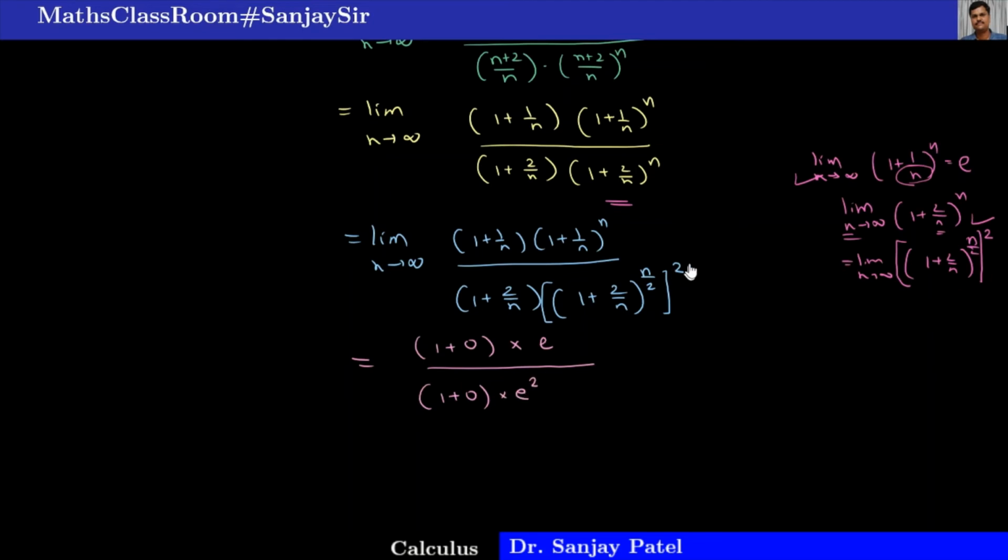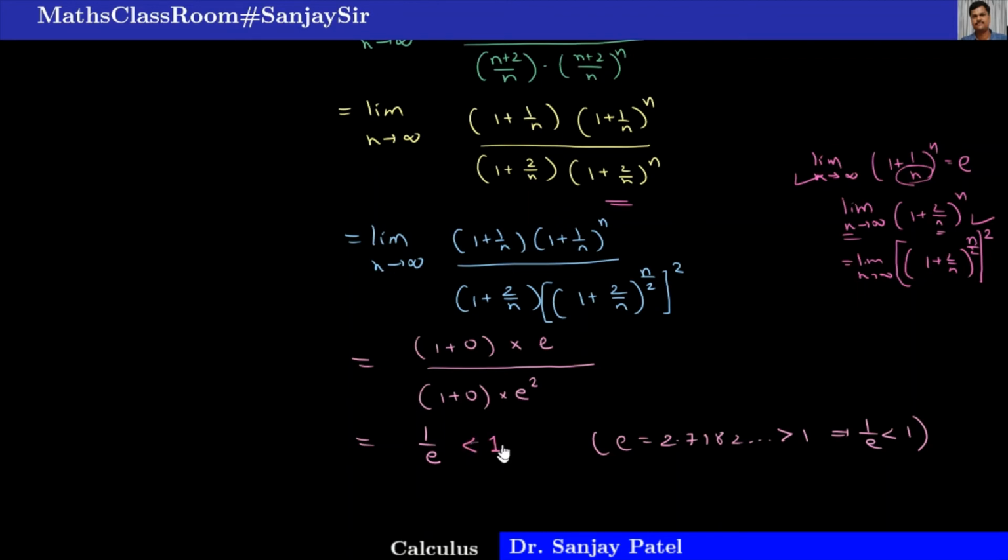Okay, because 1 plus this and the reciprocal. So 1 plus 1 upon n raised to n. We have the same kind of expression here. So this is equal to 1 upon e. Okay, and now you can see what is the value of e. You know that e is equal to 2.7182 etc., and which is greater than 1. So therefore the reciprocal 1 upon e is less than 1. So this limit is less than 1.